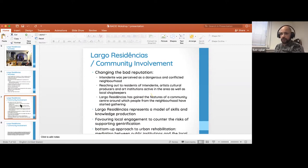Regarding community involvement: Intendente was a run-down neighborhood with lots of drugs and prostitution. What they did was reach out to local residents, find the main stakeholders, and establish contacts to create something jointly. In the beginning, they weren't met with enthusiasm — the locals had to get to know them — but over time, locals realized they meant well and wanted to help the neighborhood, establishing good relationships.